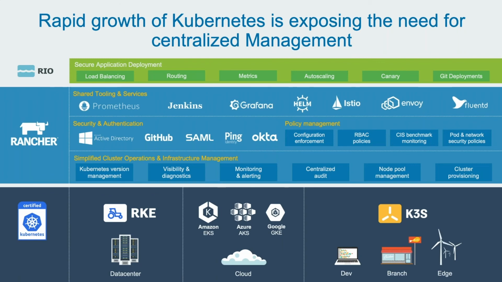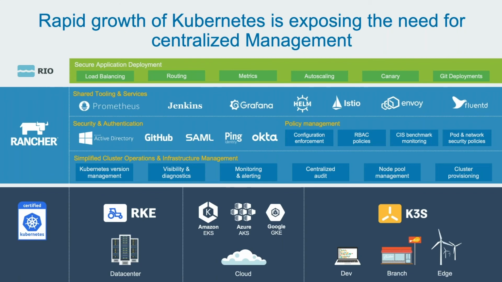Pillar number one, Rancher has two certified Kubernetes distributions, and that's certified by the Cloud Native Computing Foundation as upstream Kubernetes made easier for you. One of those is the Rancher Kubernetes Engine, which runs all of the Kubernetes components inside of Docker containers. This is targeted for the data center. You need some beefier nodes to run it. I mean, not super beefy, but you can't like run it on a Raspberry Pi, for example.